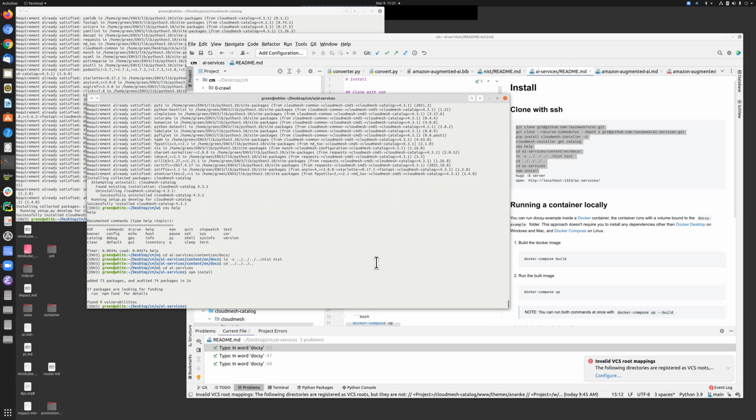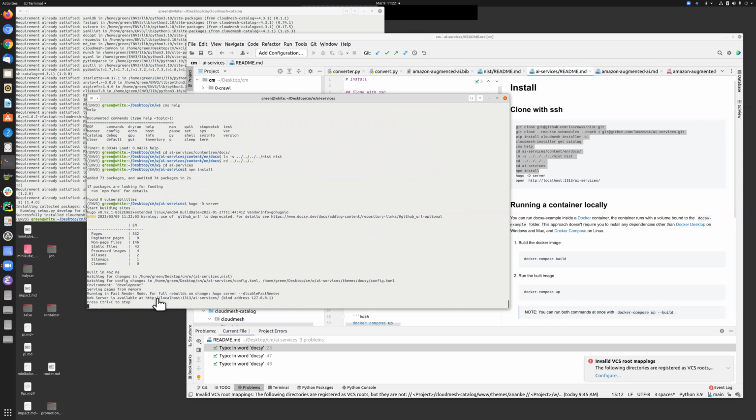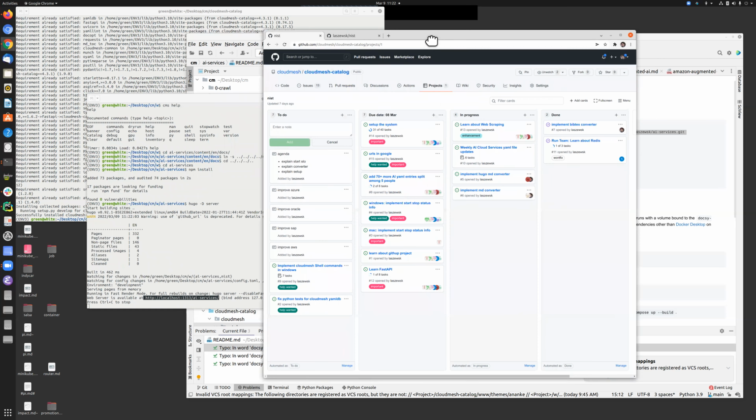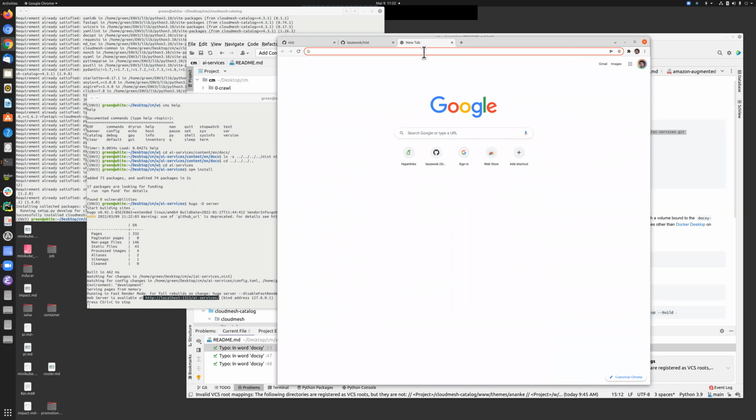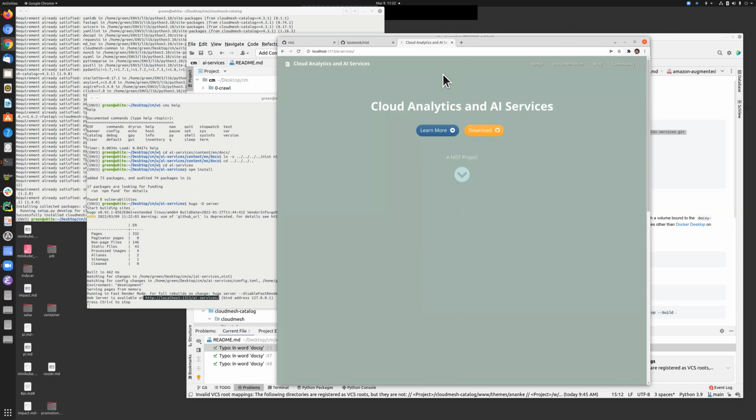We want to now start the Hugo server. So now we can say hugo -d server. So now it says, hey, there is a server now running on Hugo, which is this copy. And I now open up a web browser. The web browser, I open up here and say paste. And I now open up this thing. And oh, wow, you get actually a web server running locally on your thing.